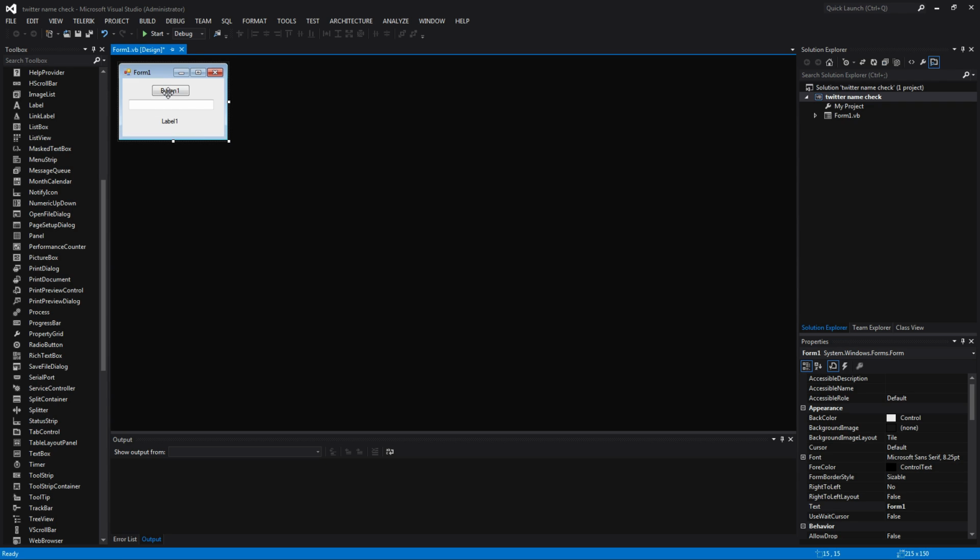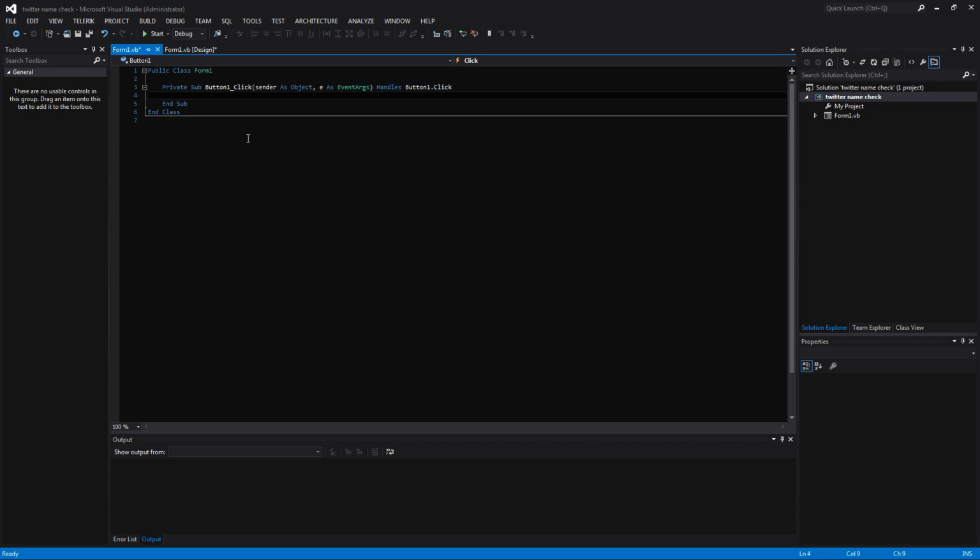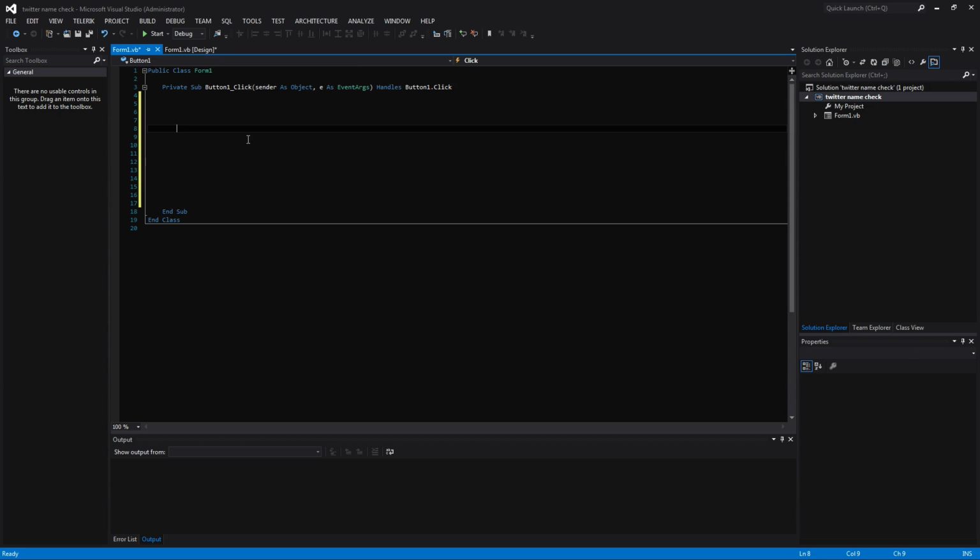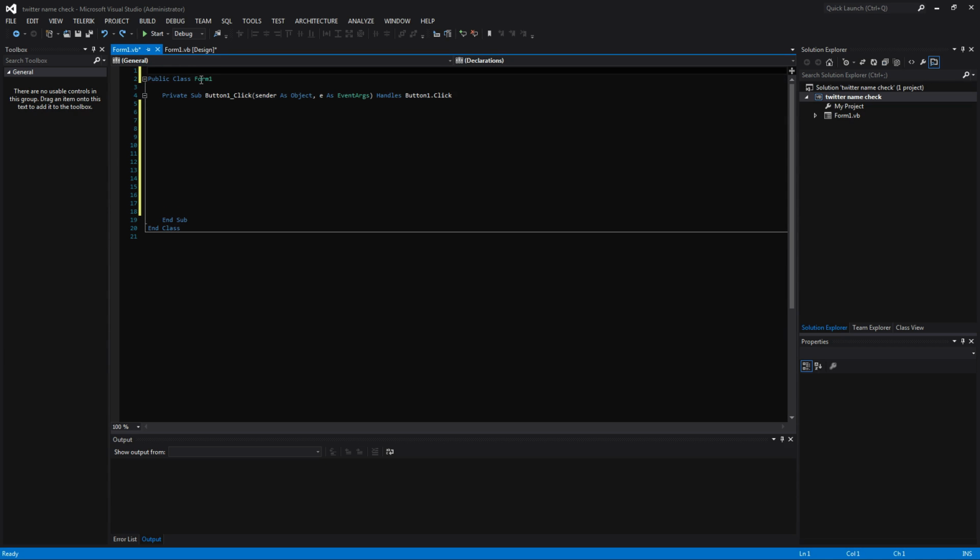Okay, double click on button 1. Imports system.text.regular expressions, and we'll start off by dim source.